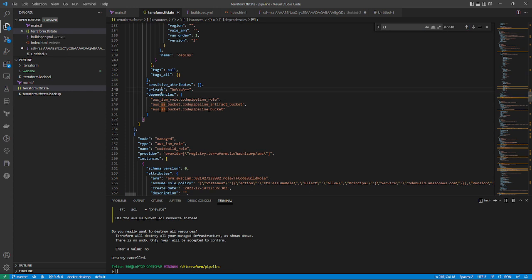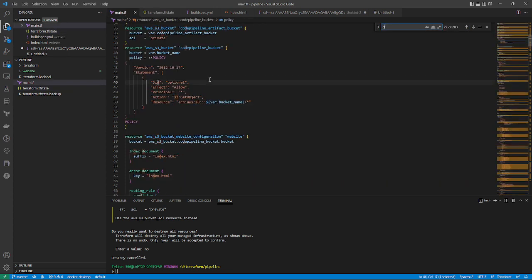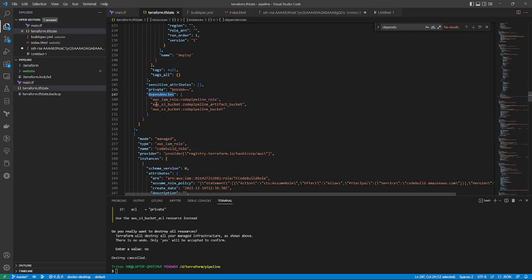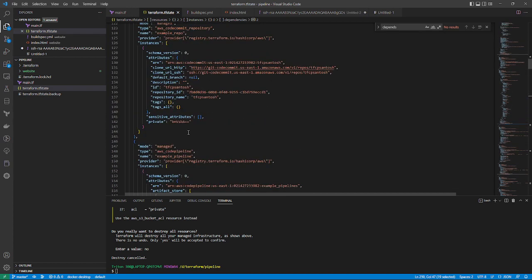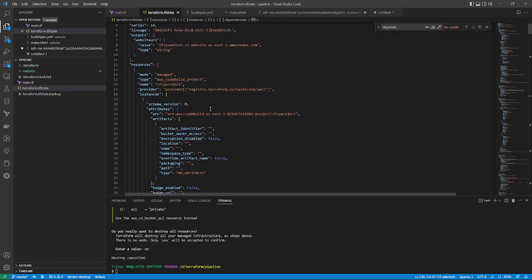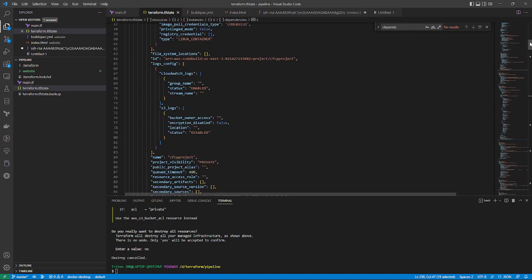So dependencies, because I have also put depends on. This depends on the CodeBuild role. So you could see the dependencies before this thing is deleted. It makes sure the CodePipeline role and artifact bucket, CodePipeline bucket, are deleted. So this is my Terraform state for now.